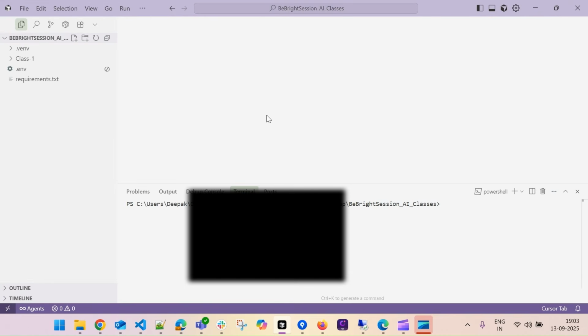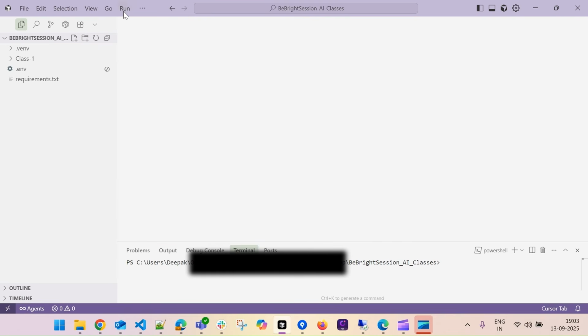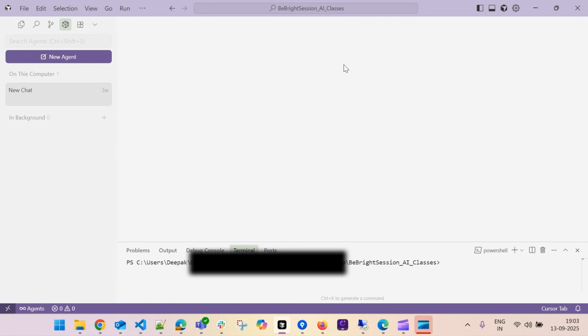All right. So I have opened an editor, which is Cursor. I downloaded this because it's a newly launched product in the market and gives you some sort of AI feature. As you can see, it has an AI feature. That means you can ask anything to Cursor and then it will generate accordingly. It can even create a whole application for you. It's very strong and very useful.